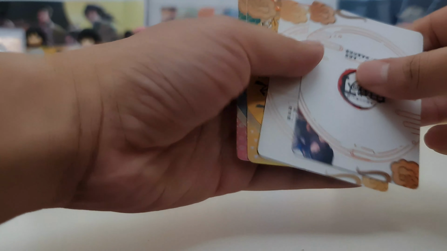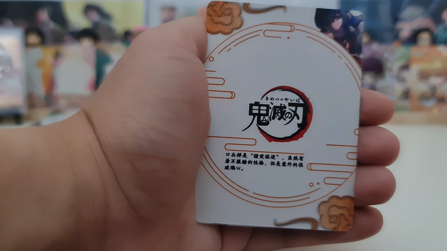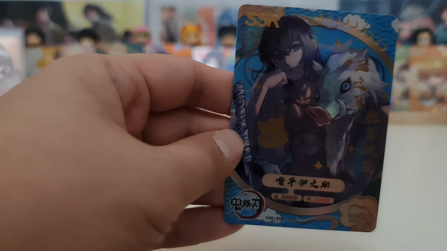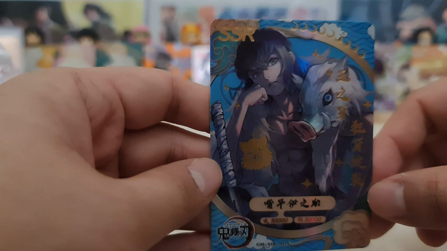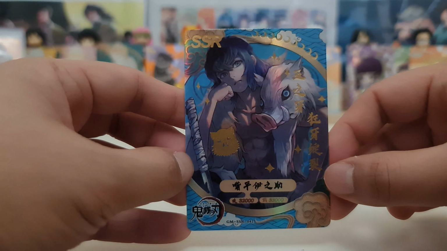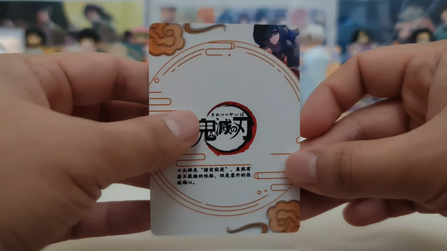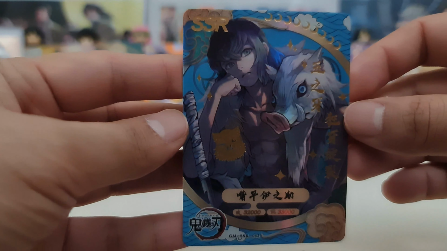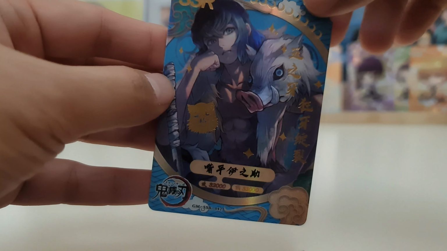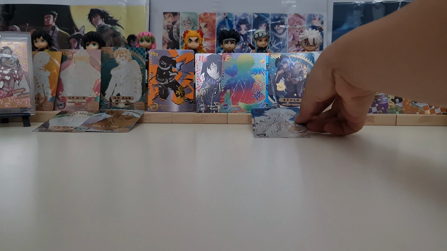Tanjiro rare. Zenitsu rare. Makomo rare. Urokodaki SR and our hit. Yo! We have a cool looking Inosuke SSR card. This is our first SSR with a design like this. This is Inosuke. The card design is amazing. Inosuke SSR, I think you are worthy to be put beside the TSR card. So sorry, Giyu.